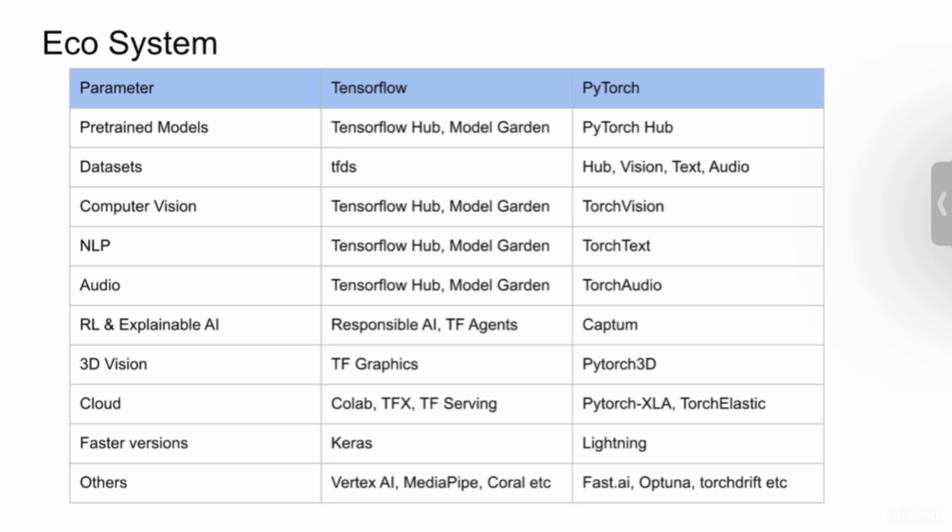Now let's see the ecosystem. Even here, both of them have a very good ecosystem. When you talk about ecosystem in the ML community, especially, it actually means how compatible the framework is across different domains, and how much support they are giving for different platforms and different pre-trained models, etc. So in the ecosystem case, both of them are winners here. There is nothing like one is ahead of another. Both of them have good support across different domains like computer vision, NLP, audio, 3D vision, etc. Along with that, they have different tools supporting cloud deployments, etc.